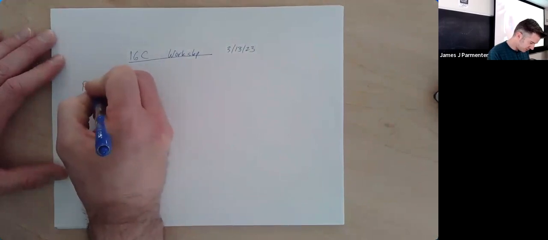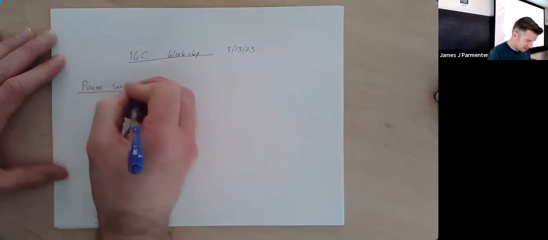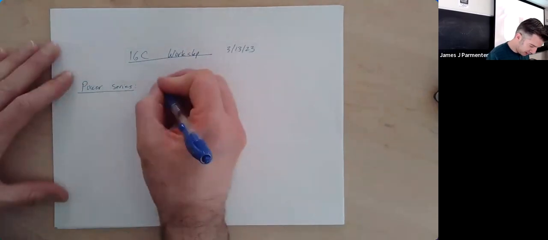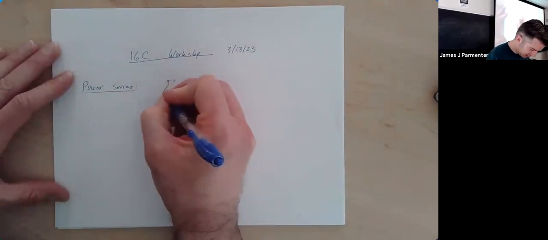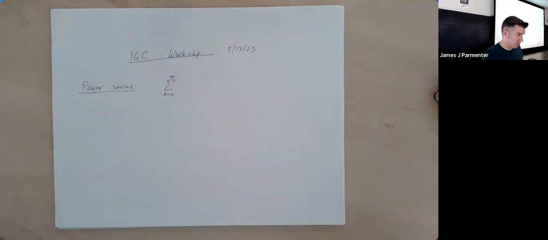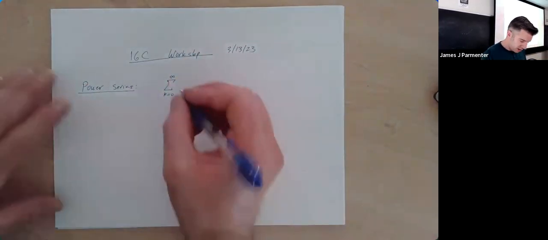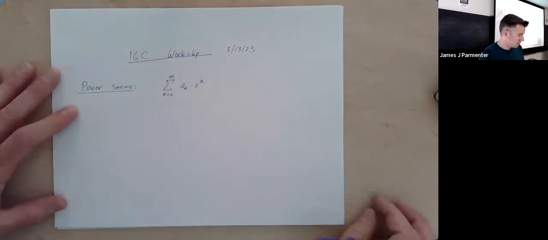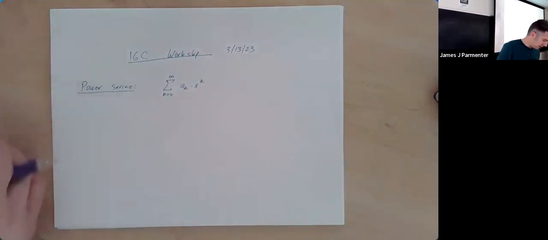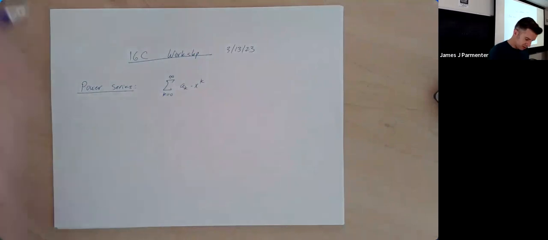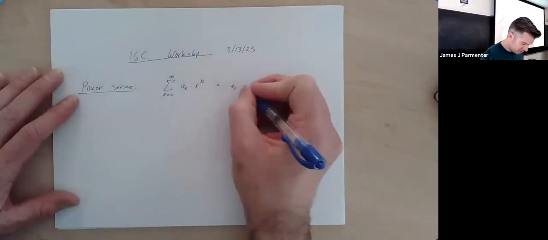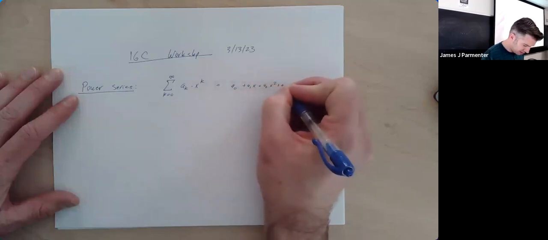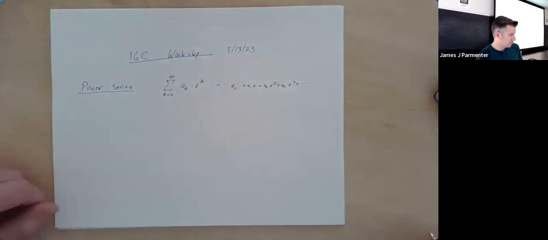So, power series. A power series is really just a way of writing something like the sum from k equals 0 to infinity, although really you can start at some other value. We often start at 0, of some constant times x to some power. If we were to write this out, it would look like a sub 0 plus a sub 1 times x plus a sub 2 times x squared plus a sub 3 times x cubed, and so on and so on.